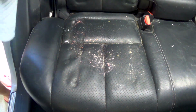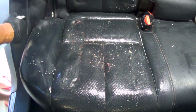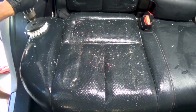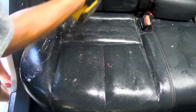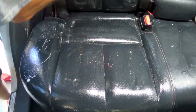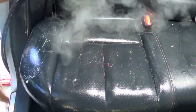Now we return to ground zero. This seat was a real pain to clean. The CarPro Inside drill brush and steamer loosened up quite a bit of the food particles, but a lot of it had worked its way down into the small holes in the vinyl. So instead of wiping it down on my second pass, I actually pull out the shop vac again to suck the small particles out. It worked really well and I got out as much as possible.